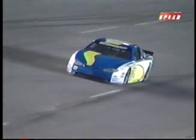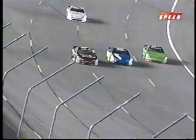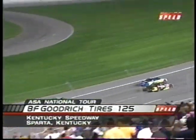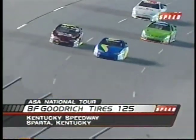Sontag drives by. Legacy's just slowing down. I wonder if Legacy knows what he's done, as Rob talked about. The scoring is just a little off on the pylons out there, and that's what some of the teams rely on. And I don't know that Legacy is all that sure about what's happened here. He's going to be informed. Here's the finish. It is less than half a car length for Scott Legacy. We'll be back to talk with him in just a minute.